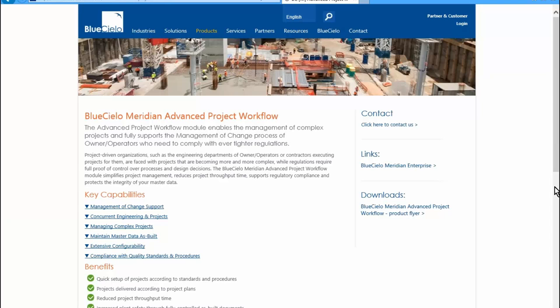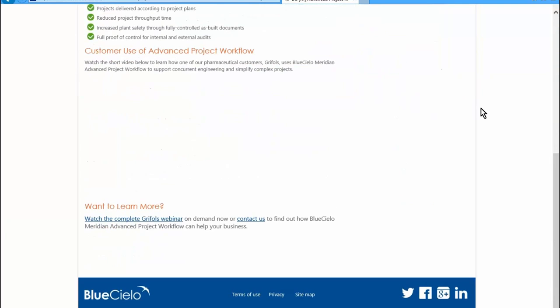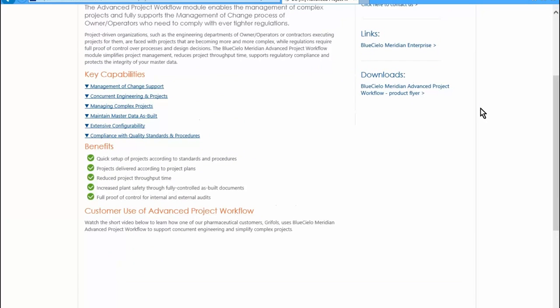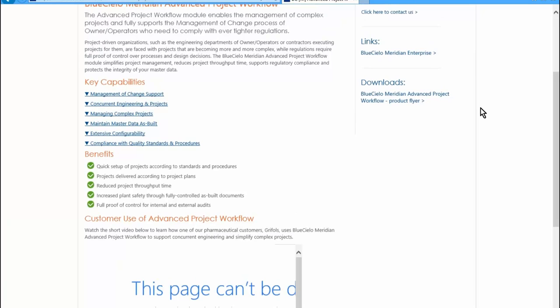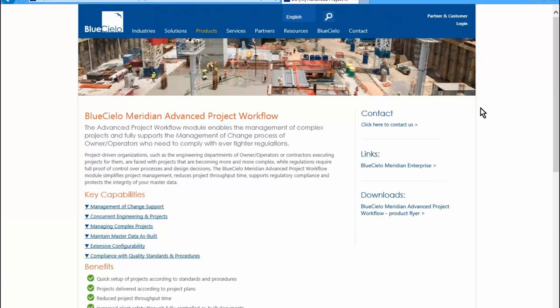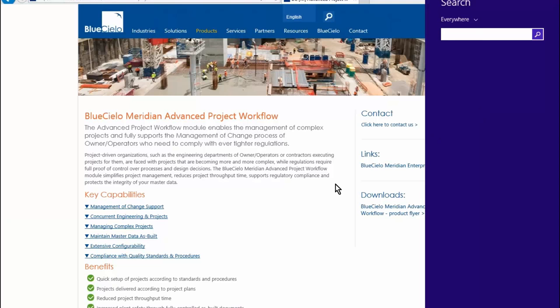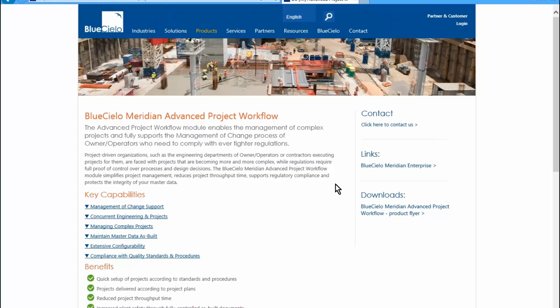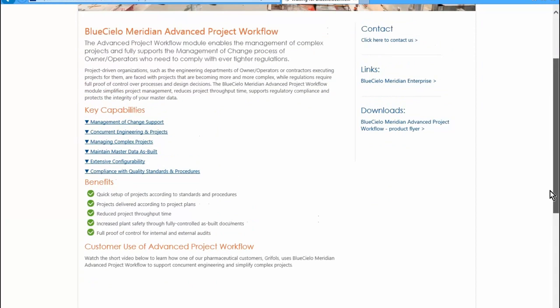And at the very bottom of this page we'll see a webinar recording of Grifols, a pharmaceutical company that discusses their use of concurrent engineering, and also the use of Meridian as a whole and what benefits it has shown them. I want to quickly refresh the page and the video should show up at the very bottom.